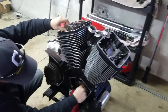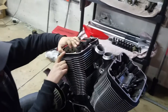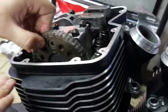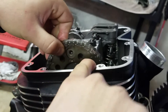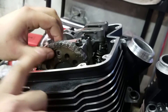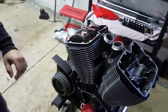Once you get everything all lined up and ready to go, you're going to want to make sure that you're level here. The other cool thing about timing your Victory is when you look here on this timing wheel, you can see there's two hash marks. You want to make those plain with the top of this — there's one mark there, one mark there, the front and rear faces up, and then it should be plain with this. Those two hash marks are how you actually time the rear cylinder to the front cylinder. I'm going to get this stuff installed and we'll get back to you guys.